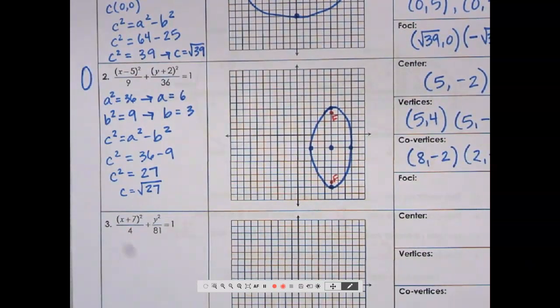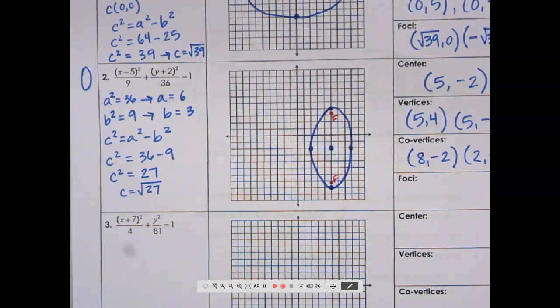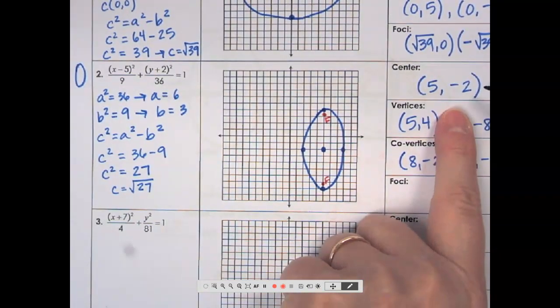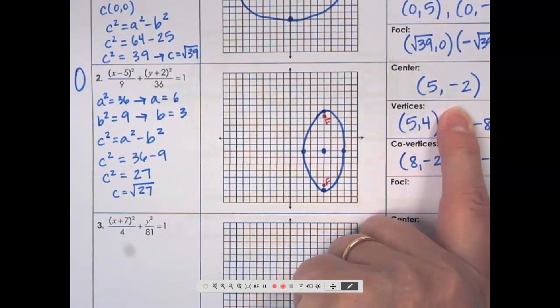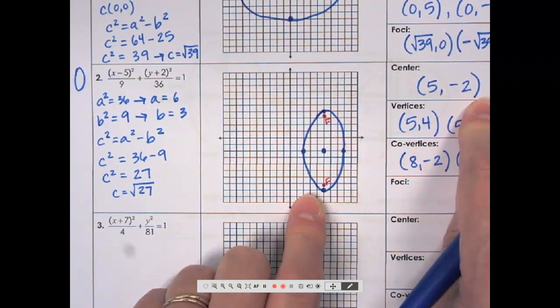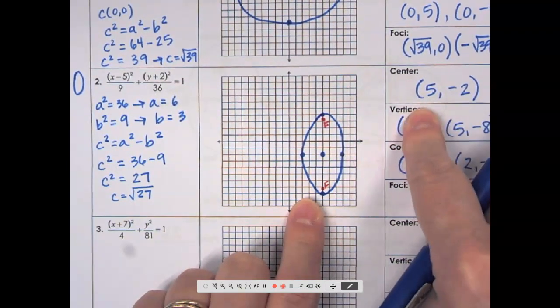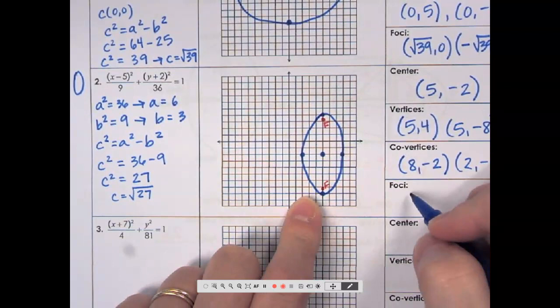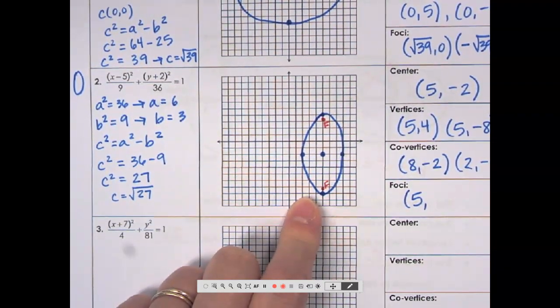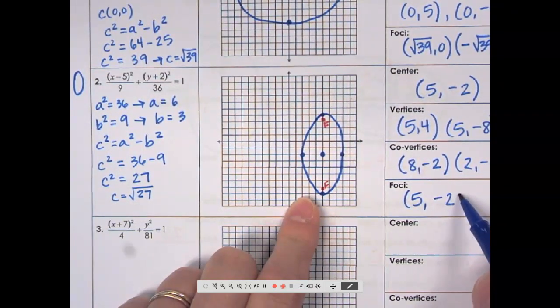Okay, now this is a tricky question. What are those ordered pairs? Not as easy as the one above to tell. Okay, so this is what we do. Didn't we start from the center point? From the center point, I went up square root of 27 and down square root of 27. Okay, so the x-coordinate here is still 5, isn't it? Same as the center point. So this is what we do. Seems kind of lazy, but it's actually the most accurate way to do it. I started at negative 2, and then I went up and down square root of 27.